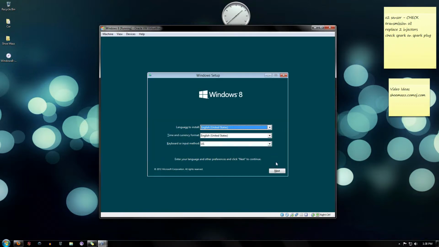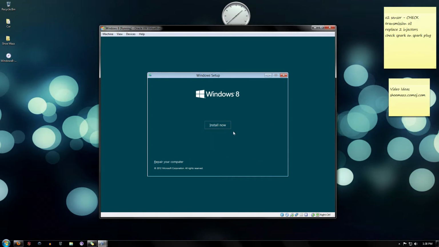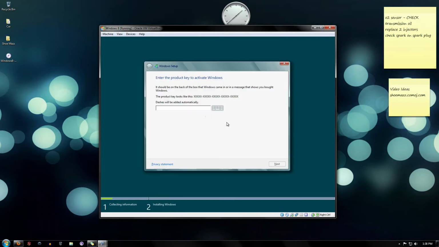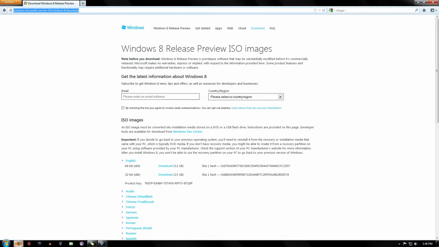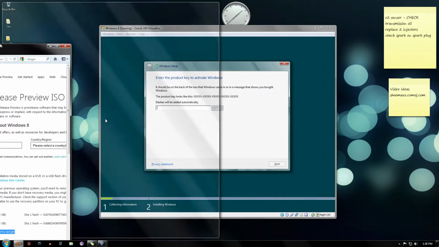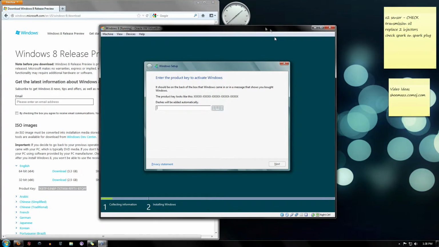Now you just go through this like a normal process for actually installing an operating system. So English, of course, US, click Next, click Install Now. Now for the product key, what you need to do is go back to the website and it'll have a product key for you. You're going to need to pull these up side by side because you can't copy and paste in between.